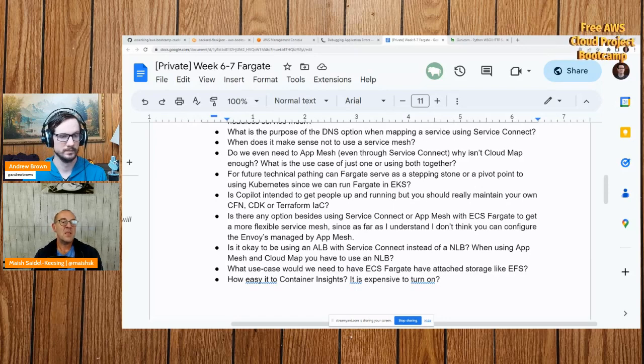So I don't know if it makes it a technical stepping stone. It's, for example, if you know how to drive a car, the car will do the same thing. It doesn't make a difference if you're driving a Mercedes or a Dodge Caravan in the background. The same underlying basics are there. It will be easier to go between one to the other if you understand how a car works, what the steering wheel does, what the wheels are for, what the brakes are for. And I would say, the analogy is that's what Fargate is from the compute engine.